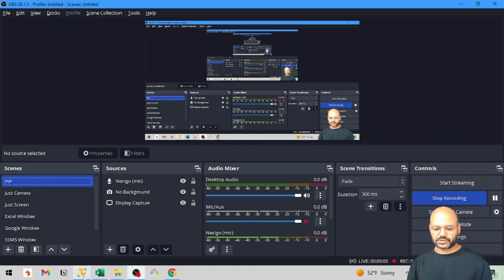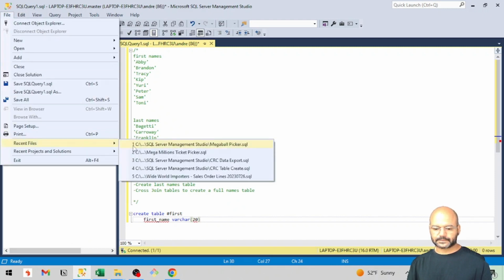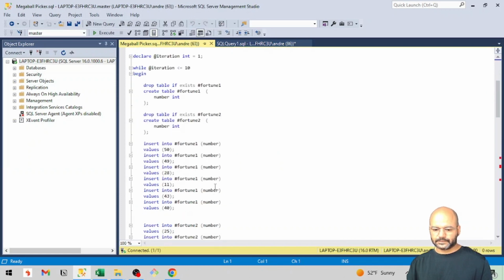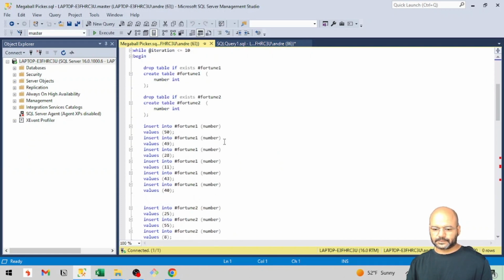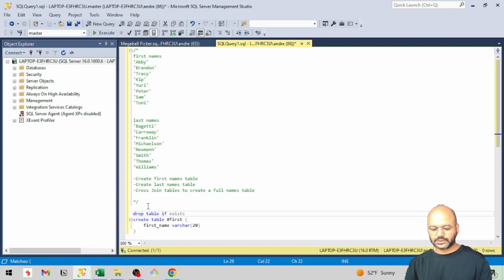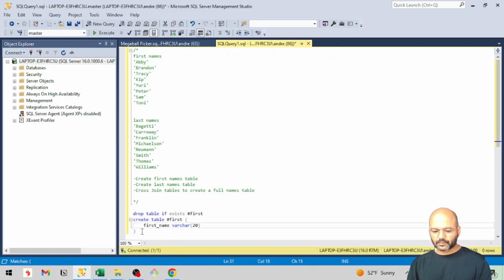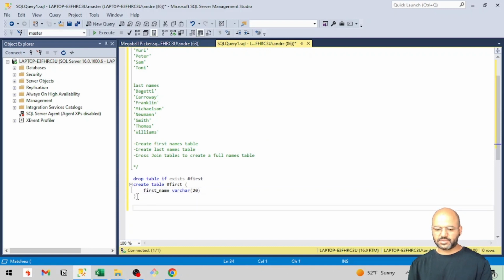We'll just use our own resources though, since I did it yesterday. Oh, yeah. And then we'll do the last name table.